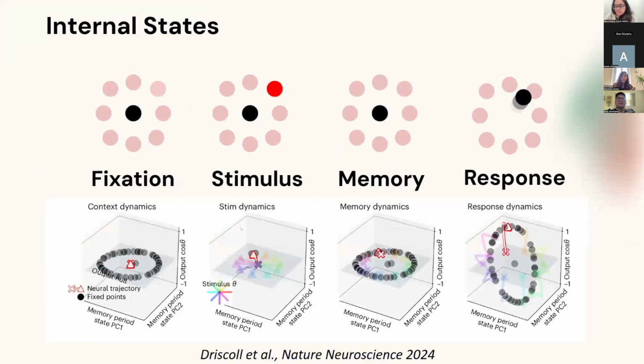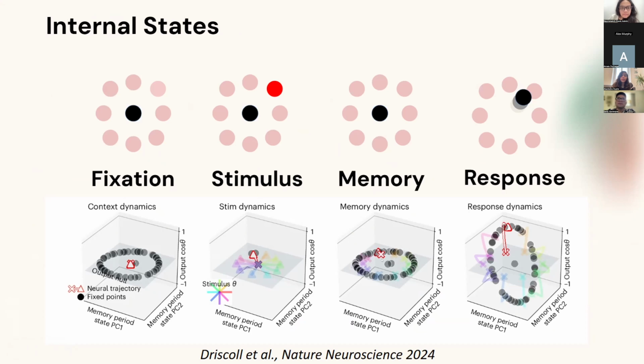And in the paper, Driscoll et al. characterized those solutions of the output as trajectories in the internal states. So here we have a PCA, dimensionality reduced internal states of the RNN, and the white trajectory with red contour here is the trajectory during a given trial. So during fixation, this is memory pro again. So we see in fixation, it stays at the center of a cloud of points of space. During stimulus, it goes to the direction that is respective to the given stimulus. So you can see it's color coded here. Depending on the stimulus that appears, the net goes to that trajectory.